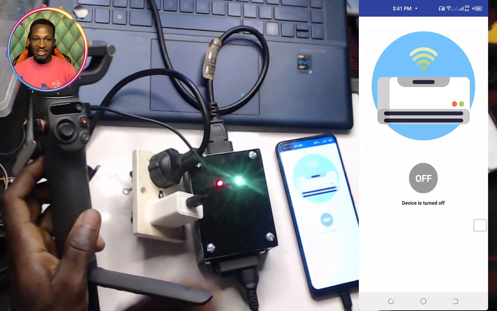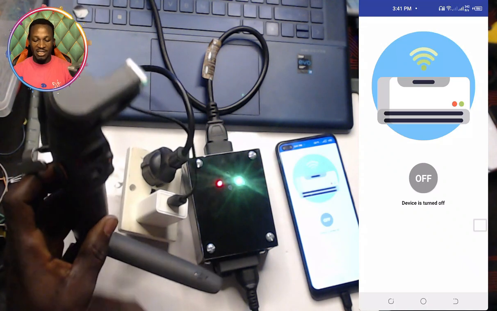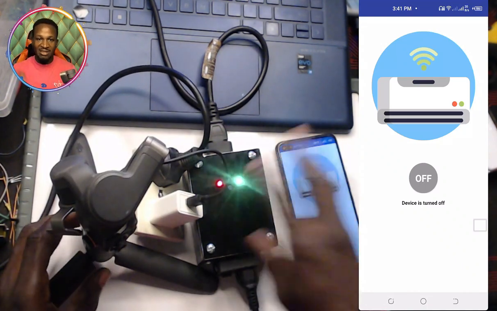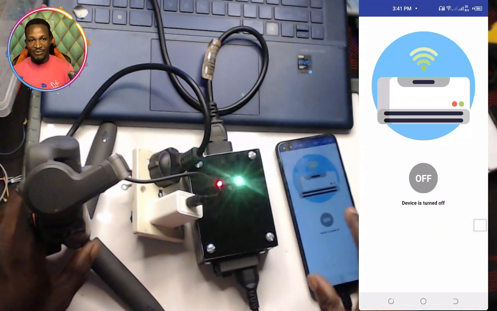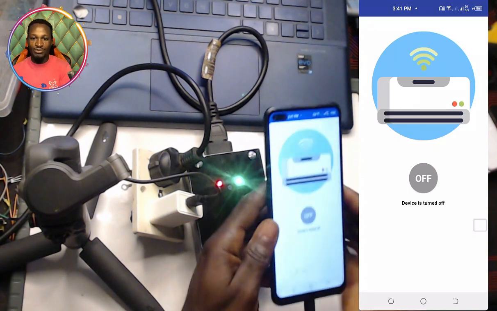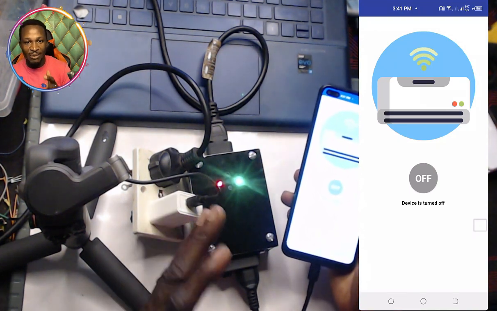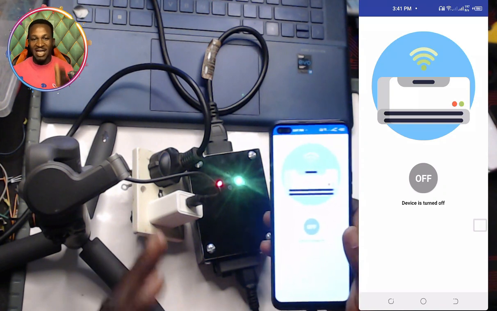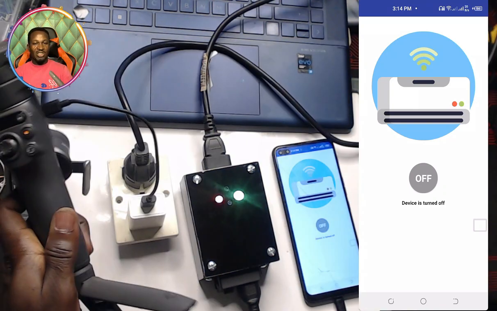But you must make sure that at home you have an internet connection, and then you will configure this with the internet connection, and that should be perfect for you. You can now control your devices remotely from any part of the world. And it is as simple as that. This is how robotics can be used.